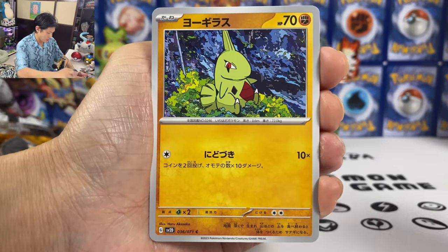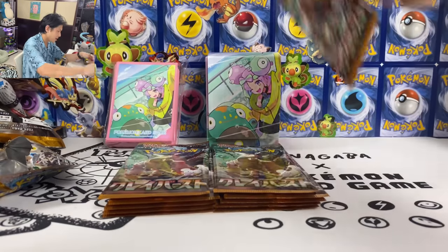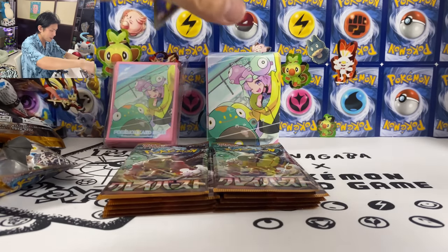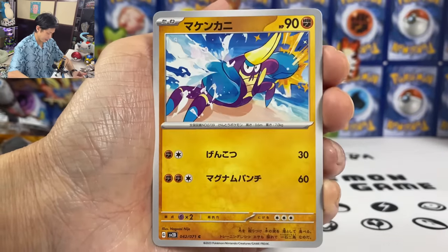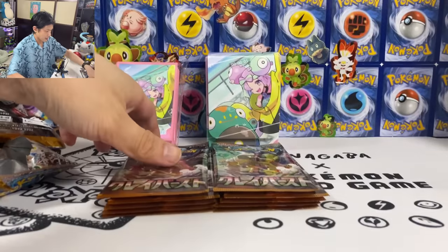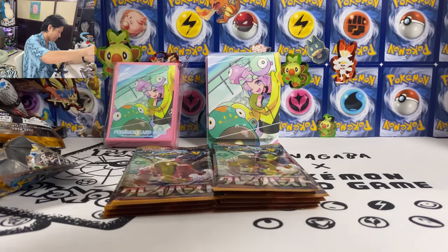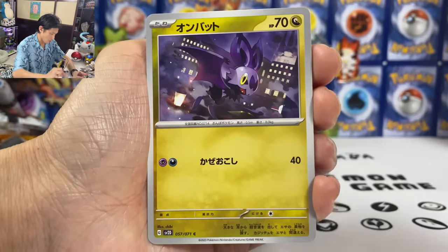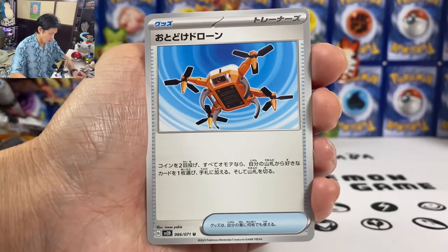We got Raichu, Lovita, and we got Wigglytuff. Looks like I'm not gonna get anything, but it's okay. At least we got the sleeves. Crabrawler. And we have Persimmon. How many? We got 8 more packs. Can I get one more, maybe one more EX? Noibat, Crabrawler, Shroomish, we got the drone.